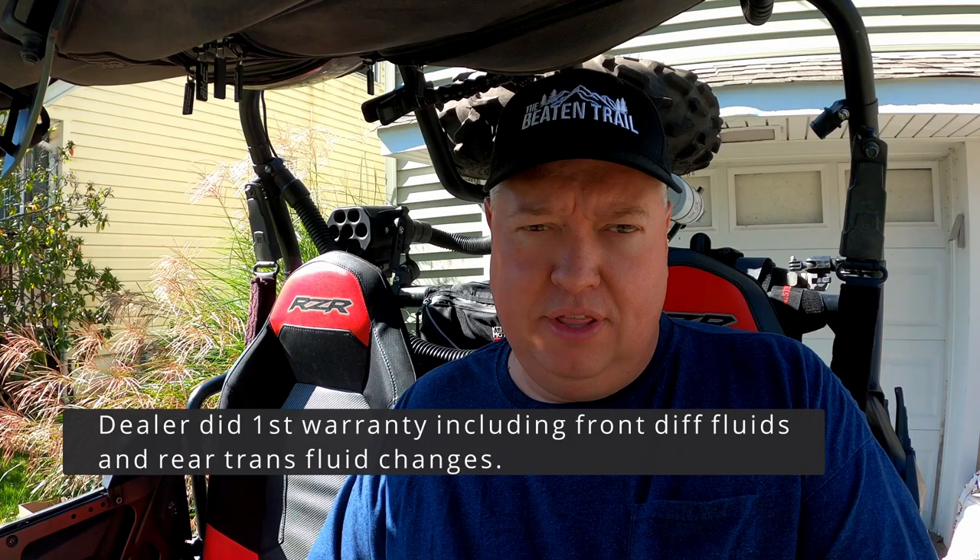They had done the fluid change in April. So I brought it to them, paid $400 and something dollars, and they did the first warranty service — they did everything. The issue I have is they should have done it properly the first time. Then Polaris claimed that the seals failed in the diff and that was not a manufacturing defect. I had many arguments with several people like, who's making these? They're not a Polaris part. Why is this not covered? Still, they wouldn't budge on it.